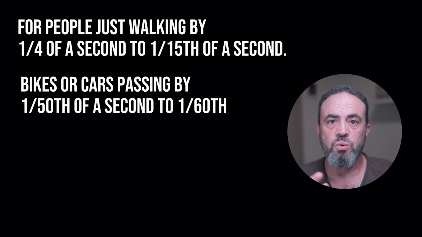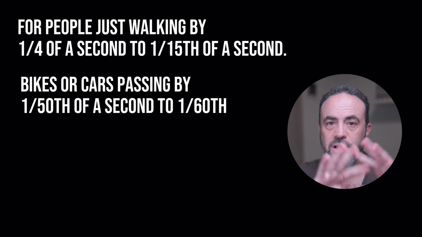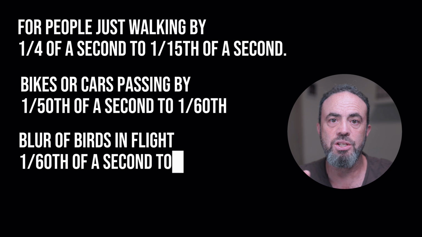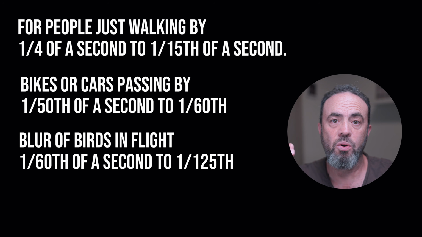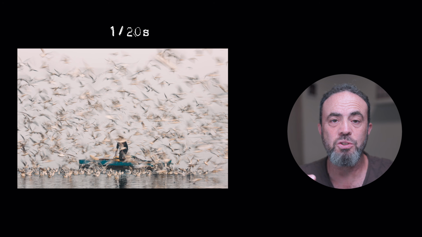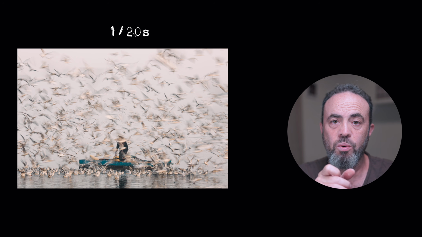And for example, if you want to capture a static object and flying birds, a pigeon, it's a very common scene in street photography, I would start from something like 1/60th of a second and go higher. It depends how much you want to blur the movement of the wings of the birds. Sometimes 1/125 will be enough. Sometimes 1/60 will be enough. So you need to experiment a little bit. Take one photo with a slower shutter speed, take one photo with a faster shutter speed.